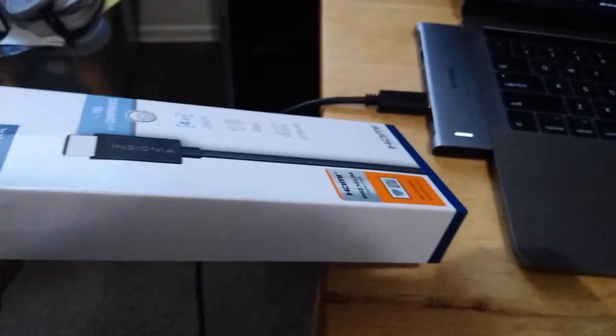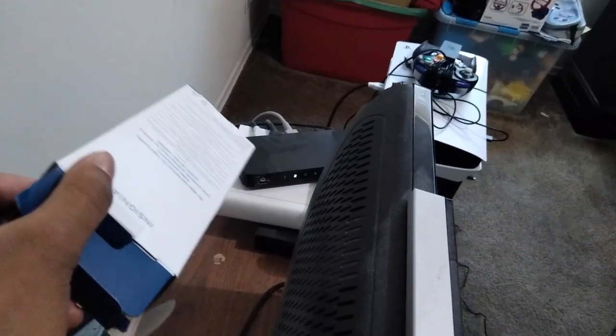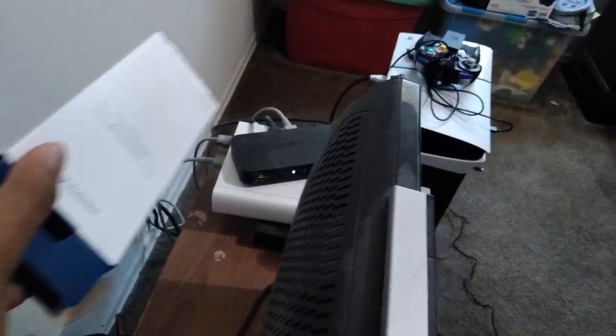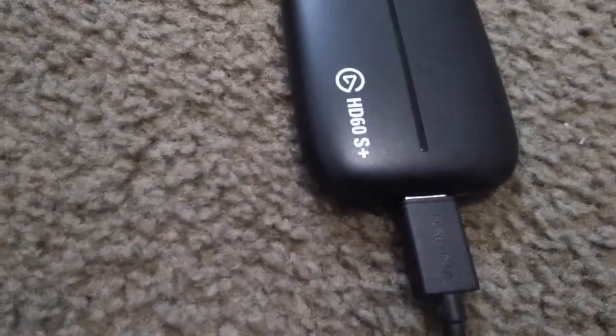Then what I did was, this was originally connected to that, but I took it out and plugged it all the way into this one on the outside.